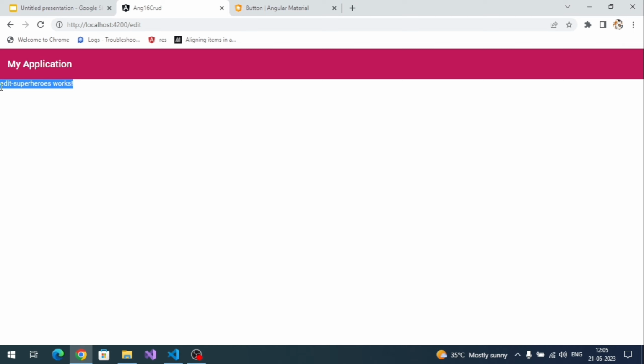For edit, we have to create two endpoints. Why two endpoints? Whenever we go to our edit form, first we have to populate the form with the record we want to edit, right? That means we have to invoke an HTTP GET call by ID value. Another endpoint is the normal update endpoint, which is an HTTP PUT endpoint. First, let's define both in our service file.